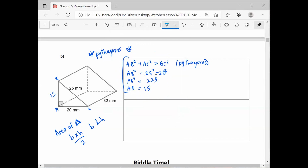I'm just going to put the volume in so long because I can see quite a few have already done that. So we've got 15 times 20 over 2 times 32, which gives us 4800 millimeters cubed because we're in volume.